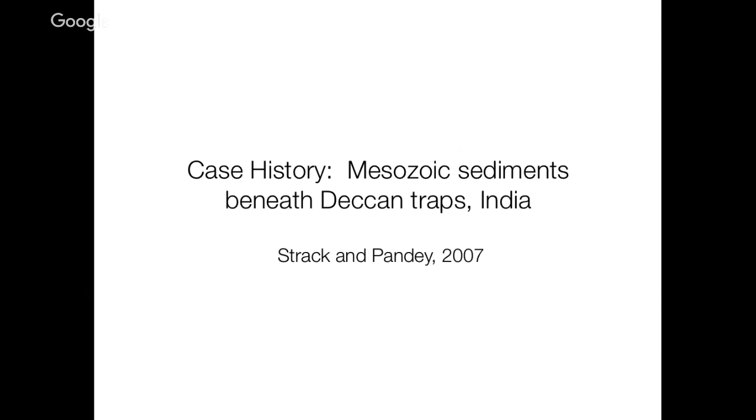Deccan traps. Who knows something about the Deccan traps? Why are they important? Why are they interesting? The basalts. Yeah, it's one of these flood basalt provinces. And why is it interesting? It's in the middle of India, there's lots of people with no water. Well, that's true. And it's very hard to image through with any other kind of seismic techniques. That's true. Basalts really throw heck into seismic analysis, right? Fracturing all over, lots of reverberations.